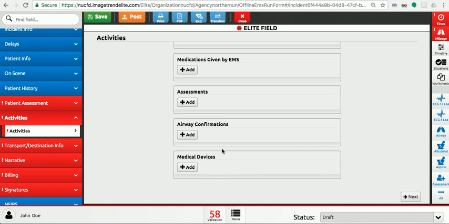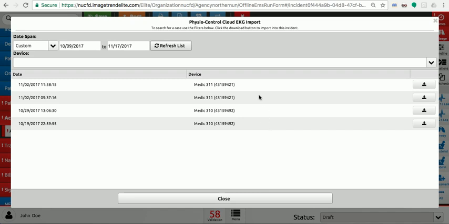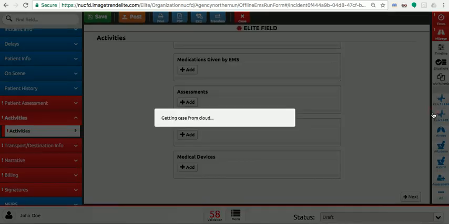When you import a 12 lead, it's going to show up here. I'm going to go ahead and import an old one, just so that way you guys can see it. It's going to look a little different, and it'll pop up a bunch of errors, so the times won't match. I'm going to go ahead, but I want you guys to see where you can see your EKGs at.